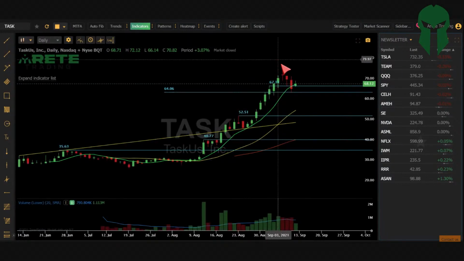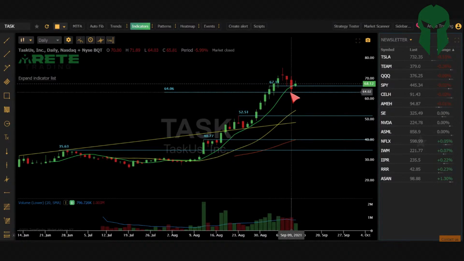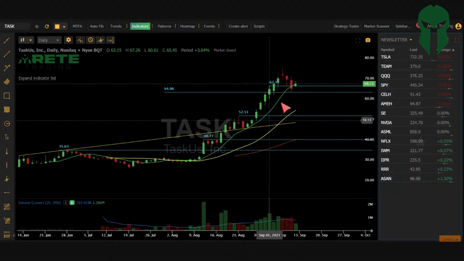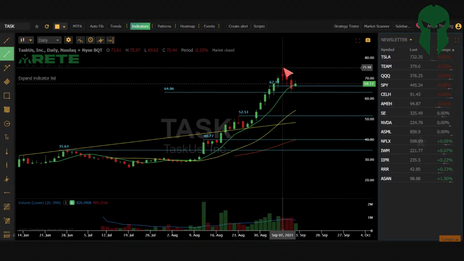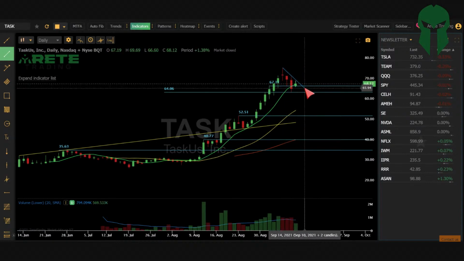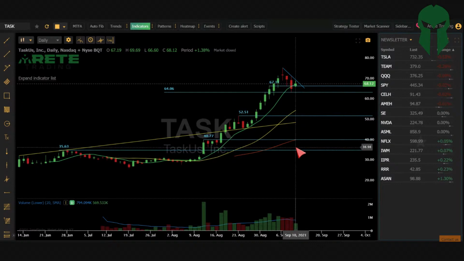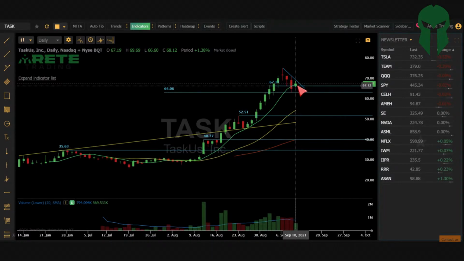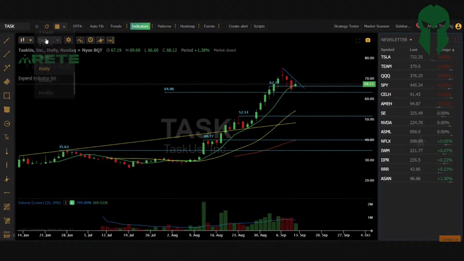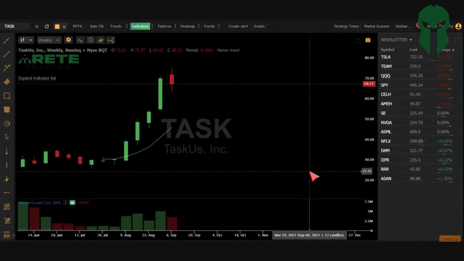So TASK, I see what you're looking at, right? You're right in here where you are holding that 8-day moving average and you're trying to flip it. So what we're looking for here is for this to flip that level. Now, if you look at the weekly, it's going to be kind of wonky because you're probably going to be at the lower end of the range, because your close is going to be below here. So let's take a look at that weekly for a minute and you'll see what I'm talking about.